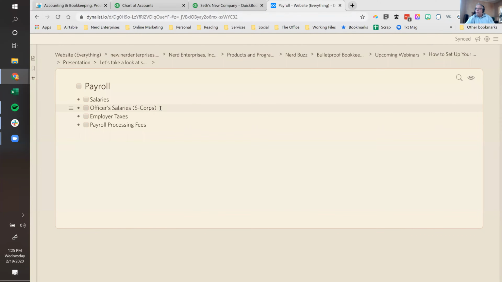But often payroll companies have a way of setting up departments so I can get that detail elsewhere if I need to. It's just a question, and again, this is what I'm going to stress. It's a question of, do I want this detail in the chart of accounts? Do I want it showing up on my profit and loss? Is it going to be useful for me to see there?